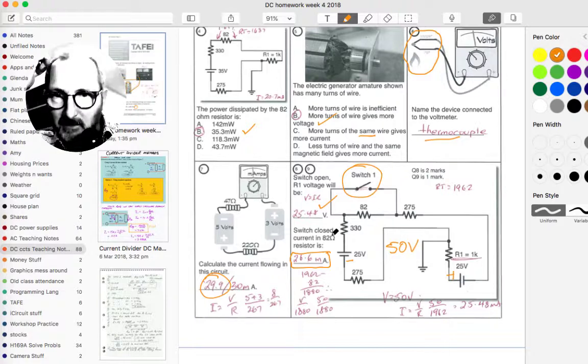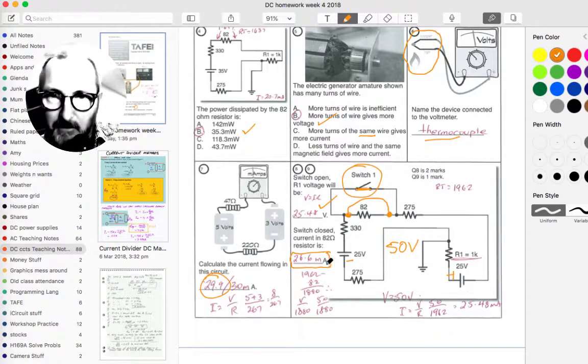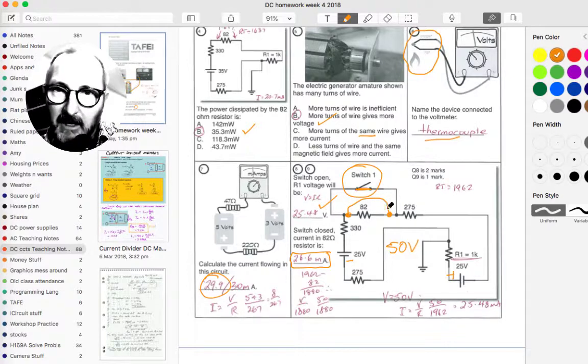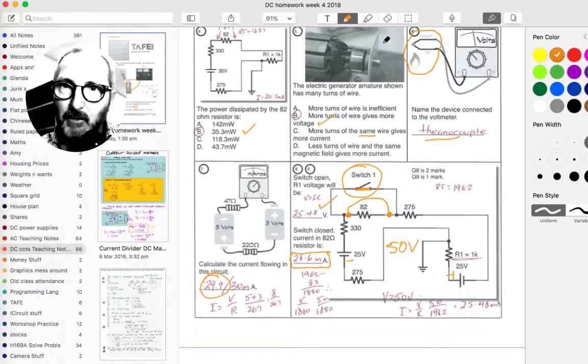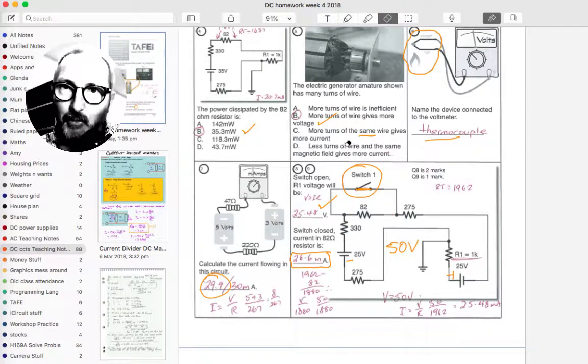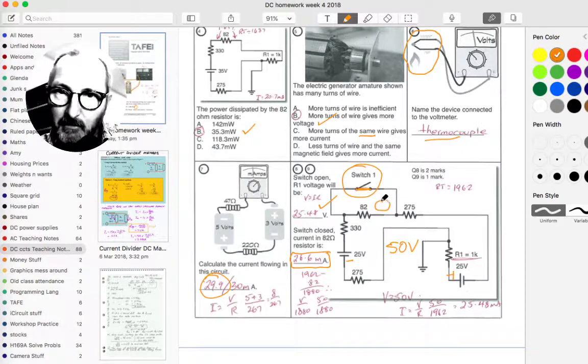The next question, this one was misinterpreted by the colleague. I think maybe he needed another cup of coffee at the time, but switch closed. When that switch is closed, we've put a short circuit across the 82 ohm resistor. And what he said is 26.6 milliamps. Well, what he's misinterpreted that as is that, maybe I'll just rub that out for a second, and we'll put a different link in there. And that link will put a bit of a current meter in there, like that, current meter.